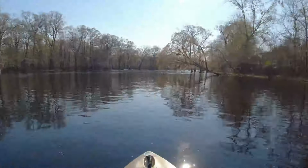Now you'll see this river is way up. When Greg and I did our last camping trip on the Santa Fe here, I'll link a card up here if you haven't watched it yet, but Sarah came and pulled right down to the edge of the river here and picked us up. There ain't no edge of the river there now. It's all underwater. So now we're gonna have to paddle up to the other parking lot up there.